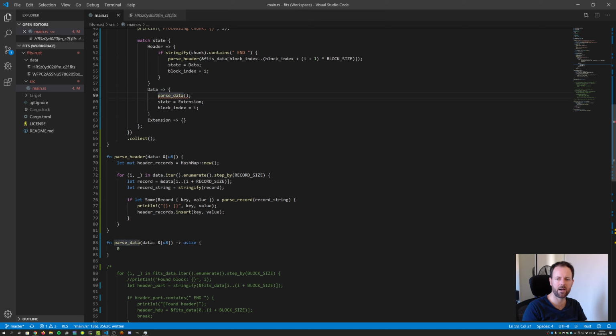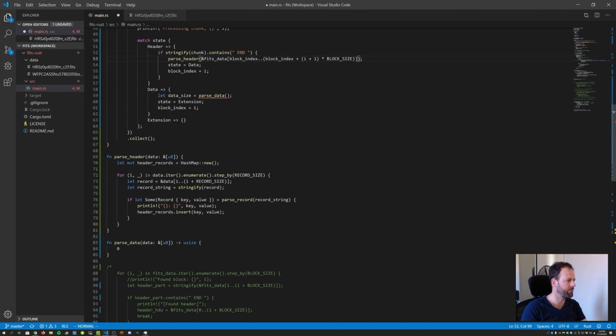And then up here, parse data, we'll want to say let data size equal parse data. Now, we're going to see some reuse here. Basically, we want to take the same sort of slice.